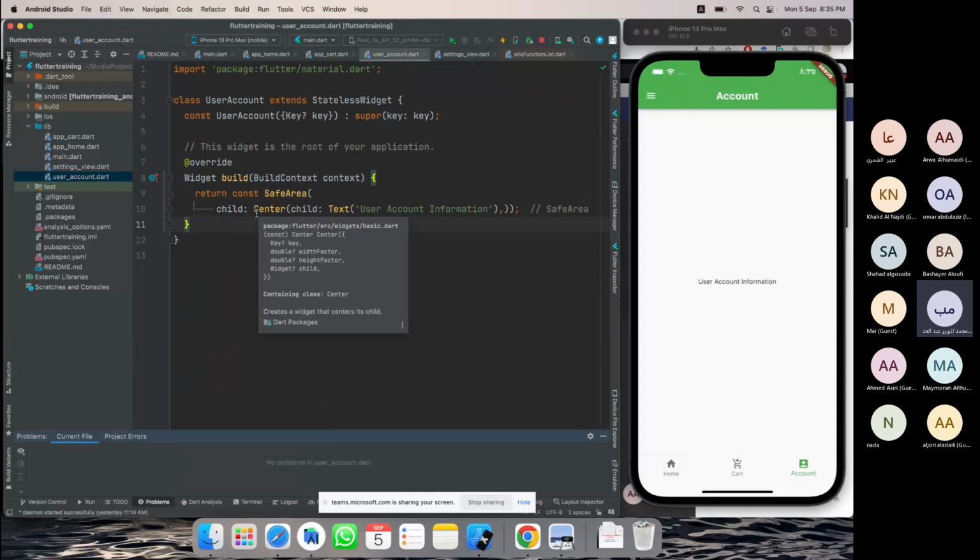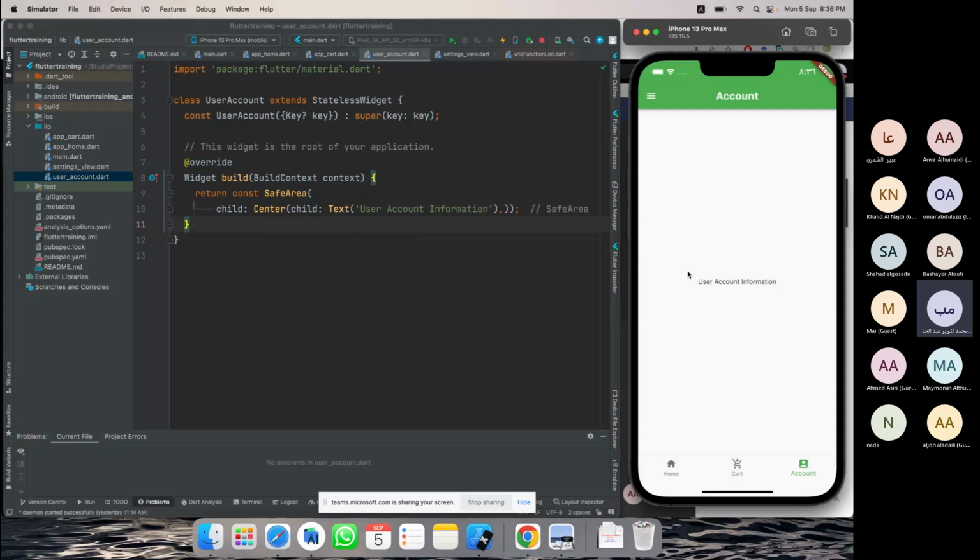But for such kind of applications, you need to access the background database, for example Firebase or any other third party background server, where you can get the information using an API. Here we are using static text, but normally for a card or account, you get it from the server.